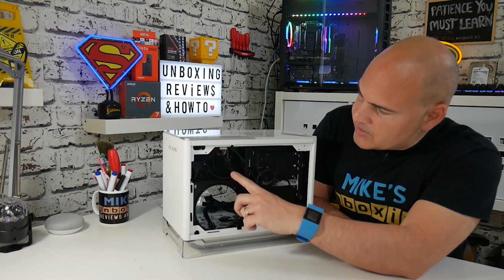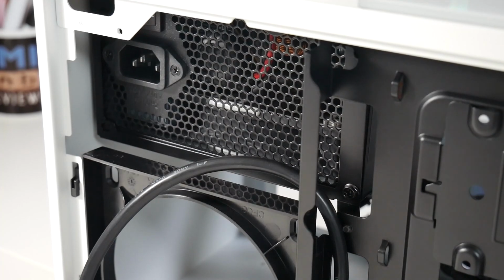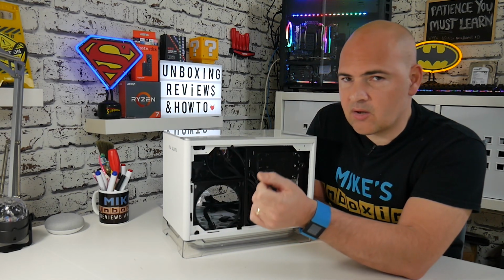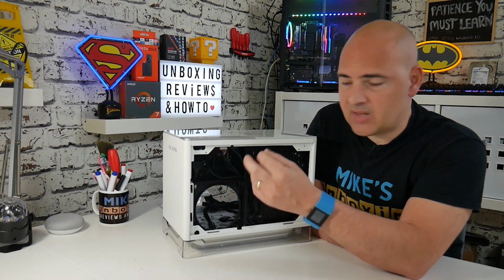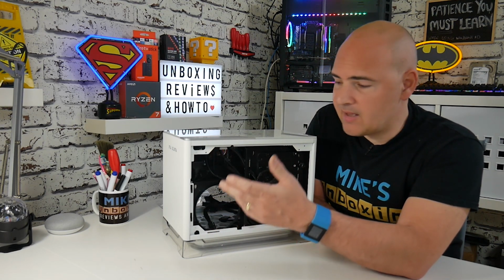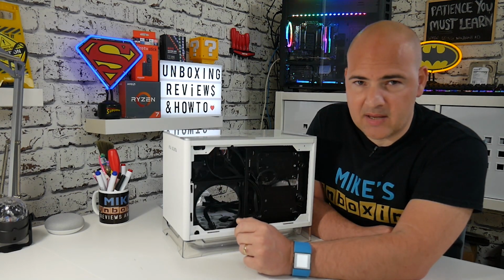So looking inside, we can see here we've got the rear view of the power supply. Now, like I said before, it's a standard power supply. The regular ATX standard will fit in this, which in some respects is a slightly odd inclusion. It's a 600 watt, it's a bronze, so it's not the best of the best, but it is still a reasonable power supply. If maybe you're looking for a higher end build with 1080s, R7 2700X, that kind of thing, maybe you want to plump for something a little bit bigger, but this should cater for most bases.